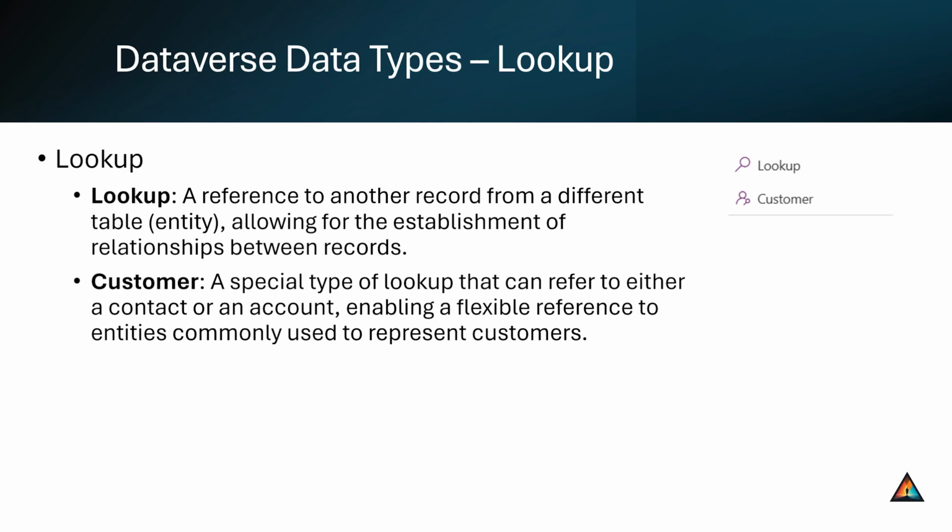All right, now let's look at lookups. Let's look at lookups. That's a good one, isn't it? So first of these lookup data types is called a lookup. Surprisingly, I think you could have to pay €1 for every time I say lookup. A lookup is a reference to another record from a different table, allowing for the establishment of a relationship. So as soon as you create a Dataverse data type, which is a lookup, a new column, then it will create a relationship between the table where you created it and the table where the data is stored.